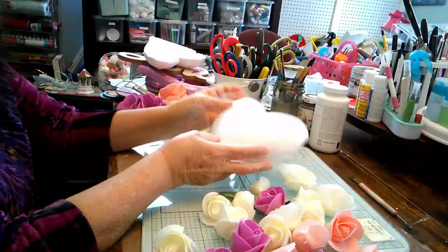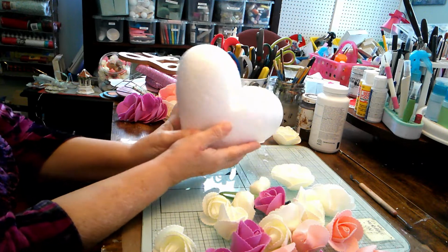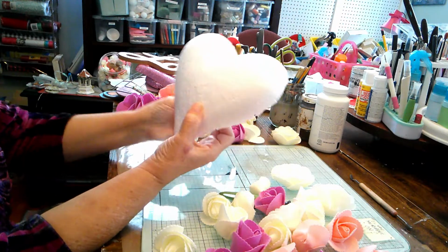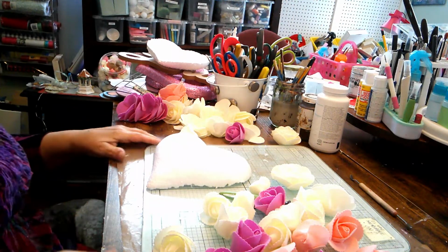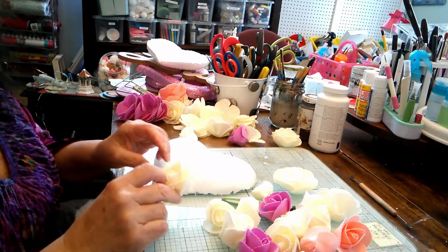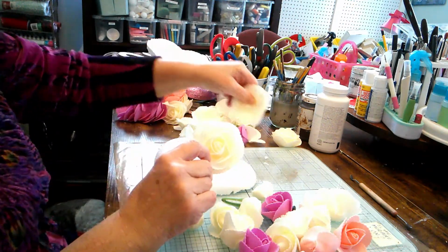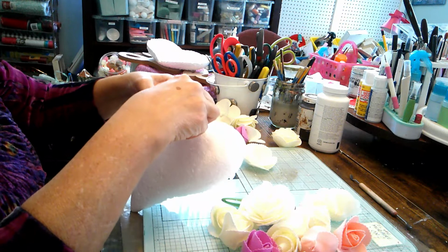Alright, so let's start and create this together. This has been on my mind for a while, so we're going to attempt it. I bought this at the Dollar Tree and I cut it in half. It is messy, to say the least, but I wanted it to fall flat on the background. And then I bought these at the Dollar Tree last year. I think they had the small ones this year, but they didn't have the big ones. They come quite big, and I'm cutting off the back parts because I want them smaller, but I don't want to use the small ones. I want to use these up.